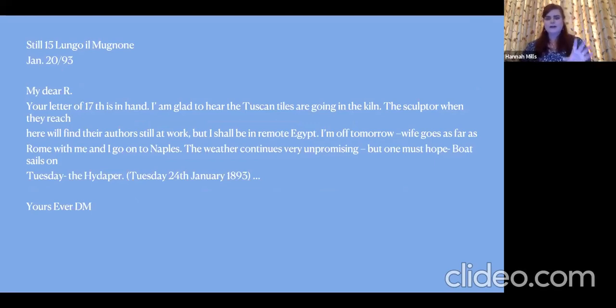Now, what I need to do is go to the Thomas Cook archives that are up in Leicester, because I haven't been able to because of the pandemic, and really see if that's a particular Thomas Cook ship, or just check general shipping records, because I was tentatively looking and I can't find that particular ship at the moment. But what I'm going to be looking for is not only his journeys to and from Egypt, but also when he was sending things backwards and forwards. And I'll talk about that a little bit in a minute.